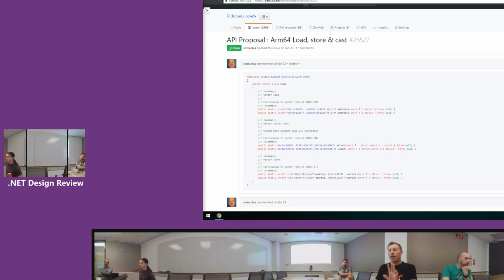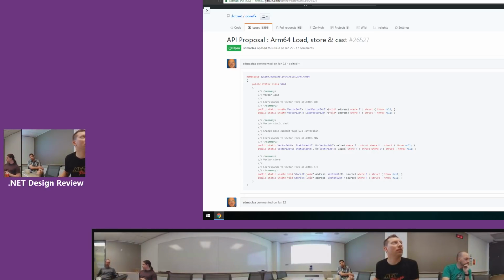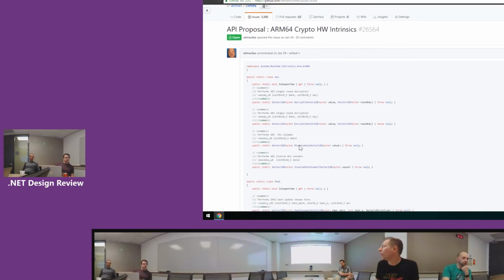So I'm not sure what the action item on the meta net thing is. Should methods deal with pointers also, except span of T, or instead of that? I think it's a broader design issue that you guys should figure out. But let's take the note. And it's almost a moot point because, as we said, inside the implementation of the method, the span would be pinned and just call this one. It's just a convenience for the caller, so they don't have to have unsafe blocks. Right. All right, two more.